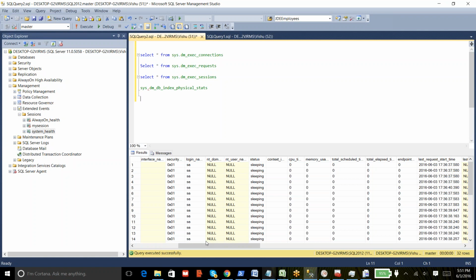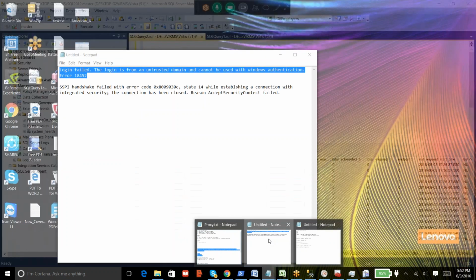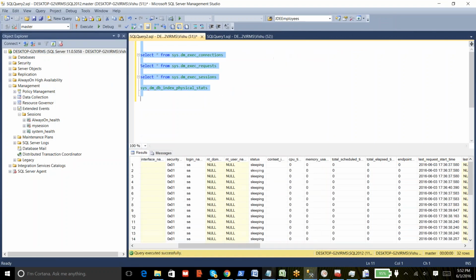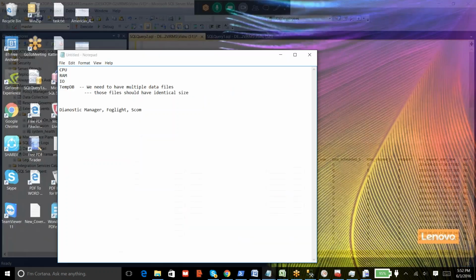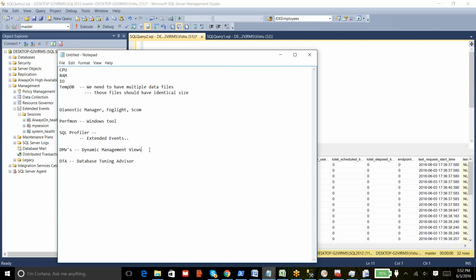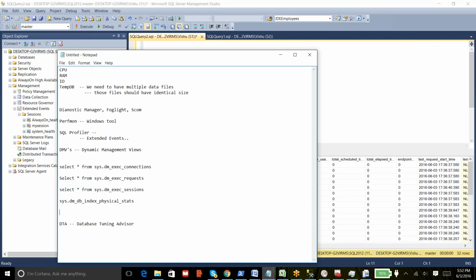Once we are done with these server level checks, we need to come to the SQL level and check if there are any blockings happening on your instance. In order to check blockings, we use sp_who2 active. I'm just pasting these queries here.